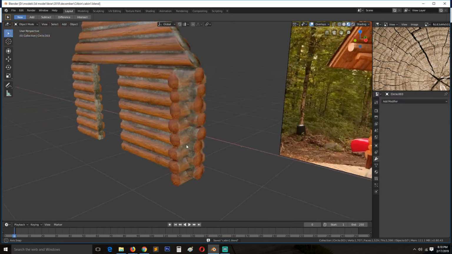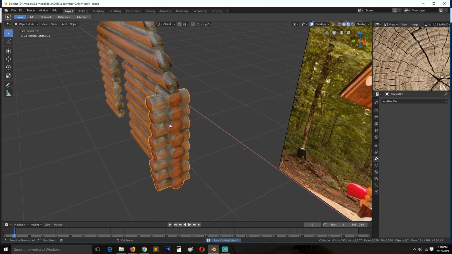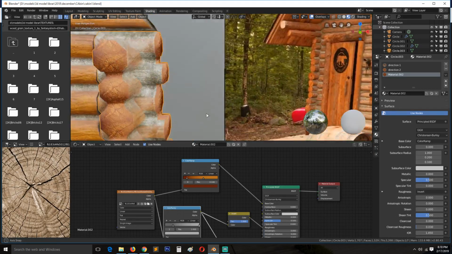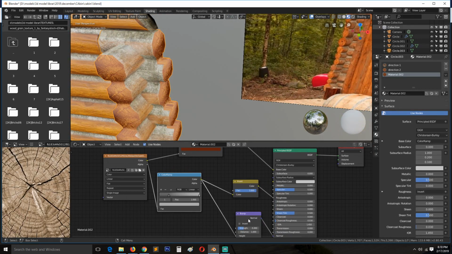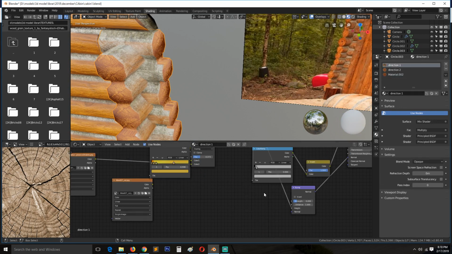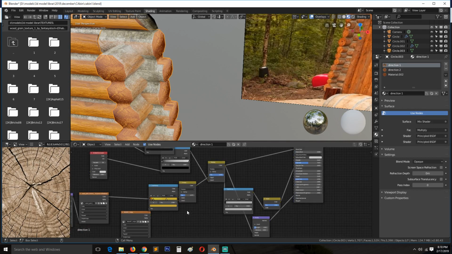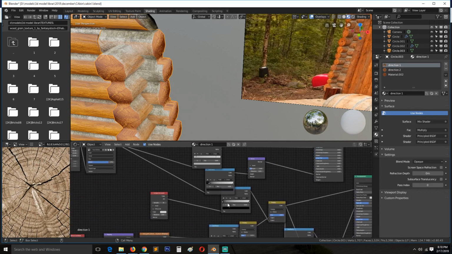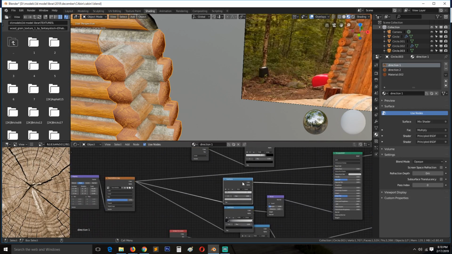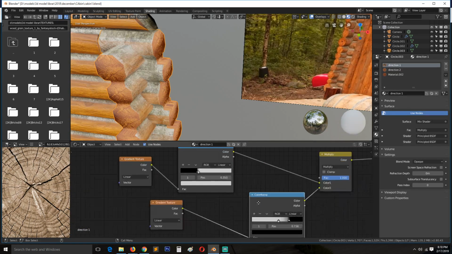I don't know why that messes up a lot of the texturing. So let's go back to shading and play around with the gradient so that we reduce that concrete material, which is controlled up here.